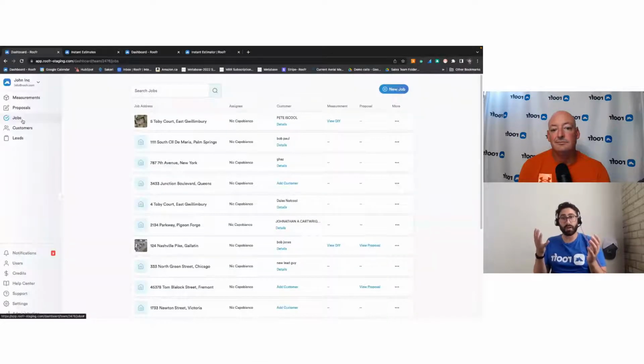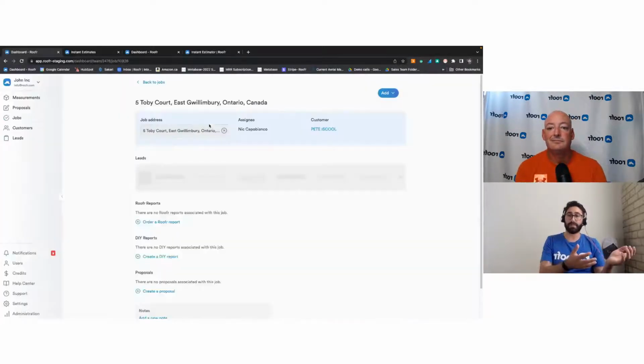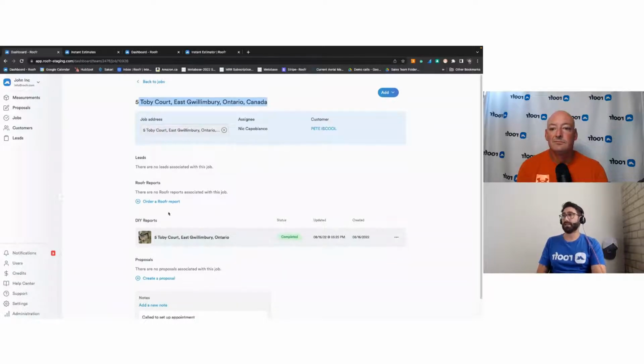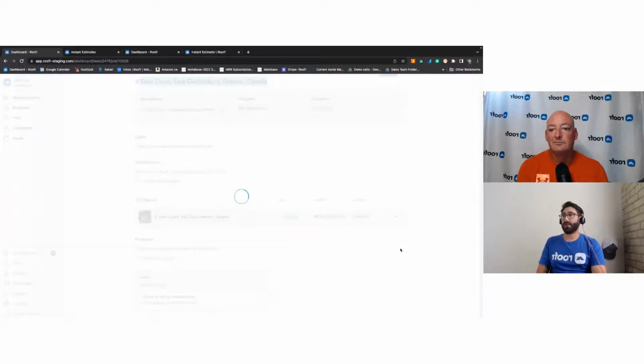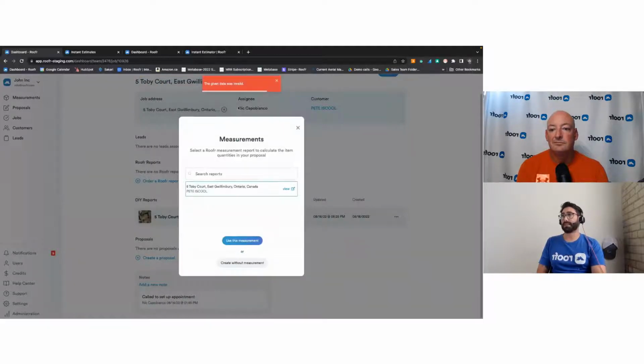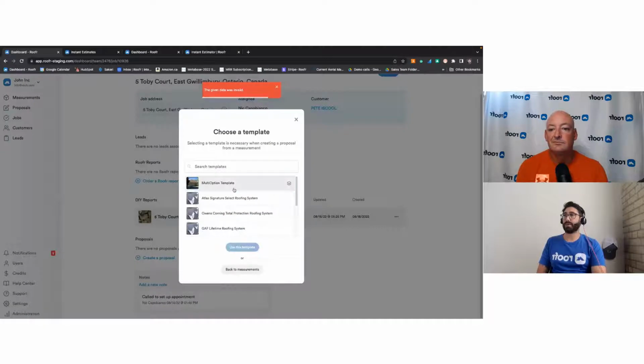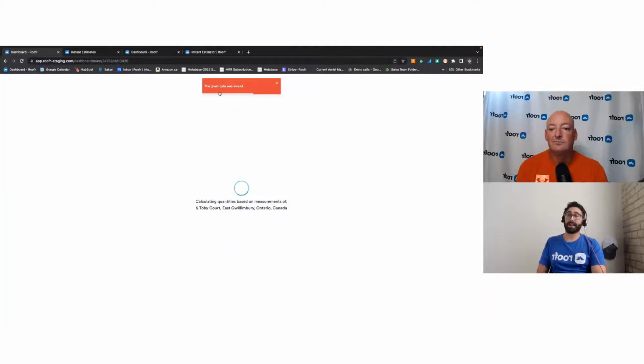But that's hard work. So why leave your hard work out and not allow yourselves to see the fruits of your labor? This system now is going to be able to do it. You saw me create this quote through the customer entry. I was able to assign it. I was able to draw something out. And now I could create a proposal as simple as this by creating this measurement and then using this multi-option template and creating a quote with I think four options on it.